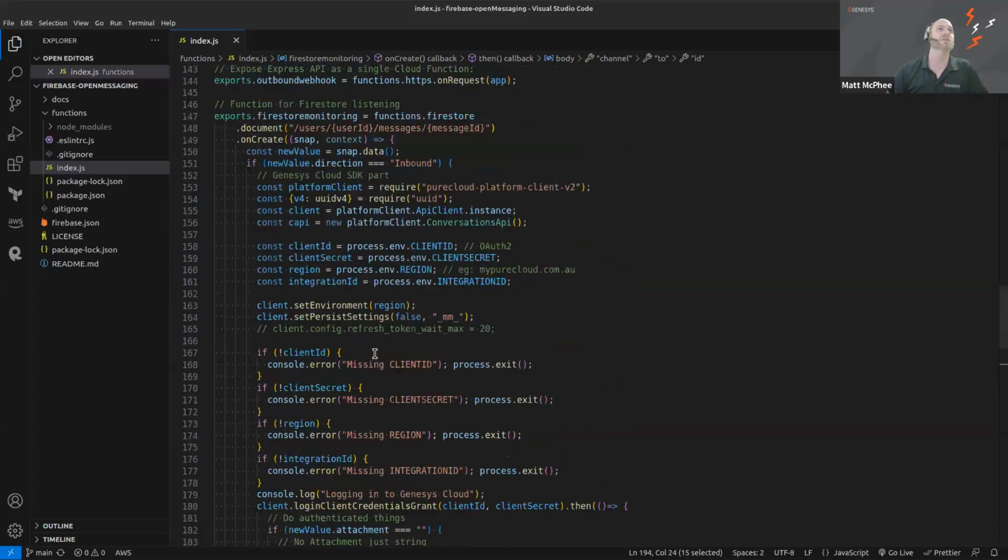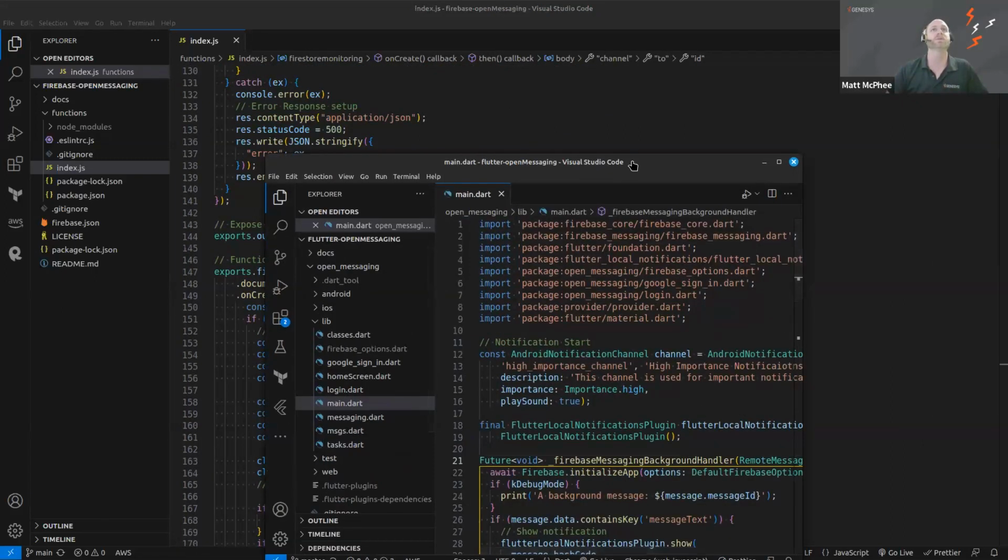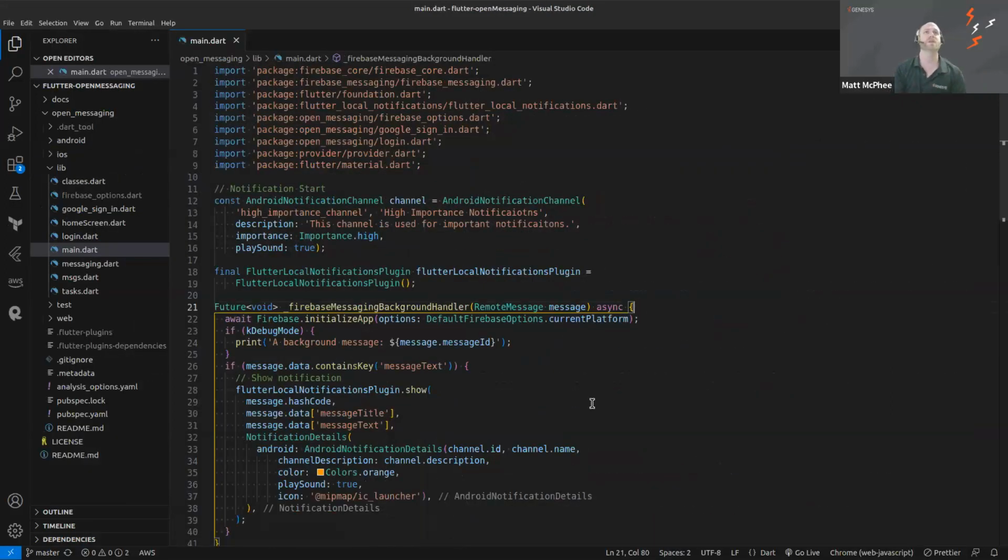So that's the server side. It's not too bad. It's pretty light. And nothing RESTful has been written. It's all using the SDKs that we have. Then from an app perspective, open up here. So the app, once again, I've written it out in Flutter. If you're using React, you could use a very similar sort of concept, or if you're using a different front end, this is just the language I chose to write it in.